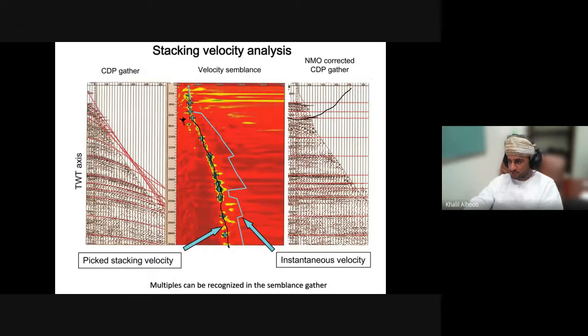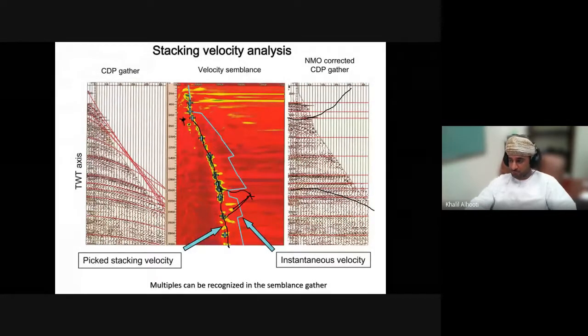If I choose another one here, if I choose a velocity, instead of here, I pick somewhere here, so the line goes something like that. Instead of the correct velocity here, I pick somewhere here. So I undercorrected. This line will be something like that. This has been undercorrected. That's what I mean by overcorrection or undercorrection. You need to pick the correct velocity. And believe me, this semblance is really good.